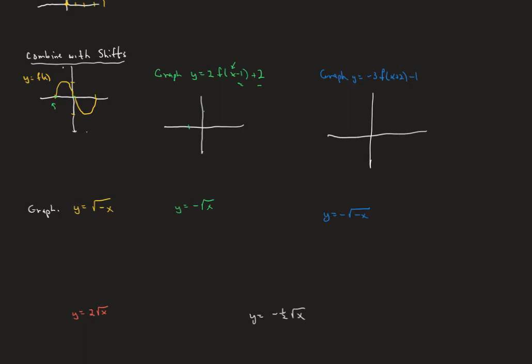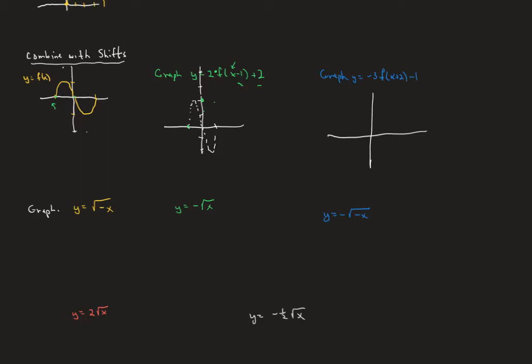So I'll show you the in-between step here. Multiplying by 2 is going to stretch that vertically. And then if we move everything right 1 and up 2, this point is going to go right 1 and up 2, and it's going to be here at 0, 2. I'm going to have to extend that up. And this point that was at 0, 2 is going to go right 1 and up 2. So it's going to be up here at 1, 4.